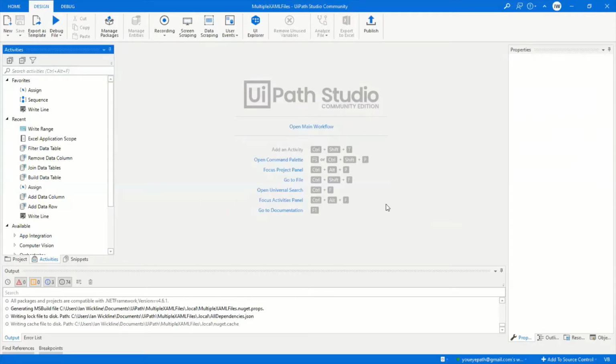unfortunately, are not known to another XAML file unless you pass them or connect them via what we call arguments. So to demonstrate how this capability and functions and works inside UiPath Studio, we're going to do a mini exercise here, playing around with what I call a calculator type app. So what we're going to do is go back to our old trusty int number 1, int number 2 approach, add those two numbers together inside of a second XAML file and return the results back to the original XAML file on which we will present the final results to the user. So in order to do this, let's go ahead and get into our main workflow.